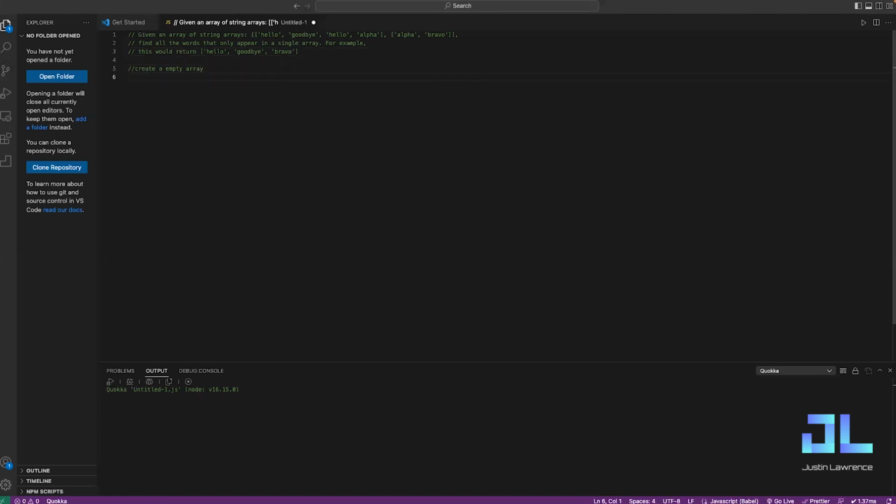Then I'm going to create a for loop, so I can loop through the actual array, the big array, and then I want to create a loop inside of that, to loop through the words in each of its arrays, like I said earlier.